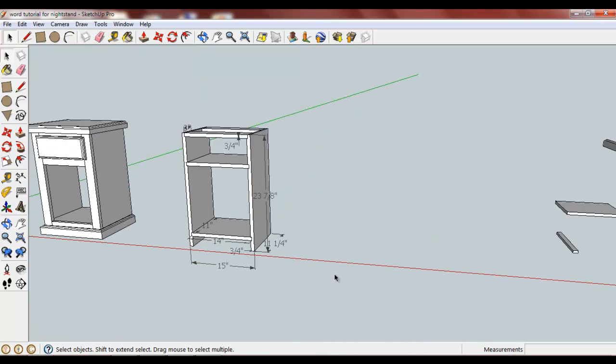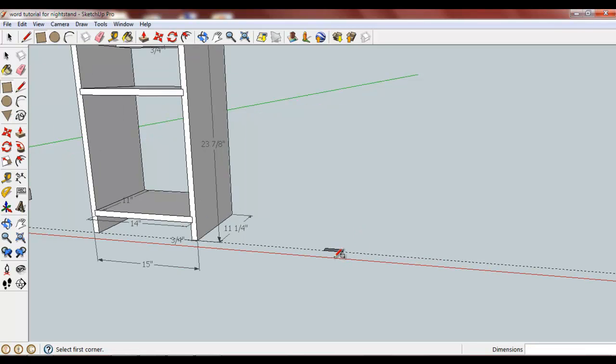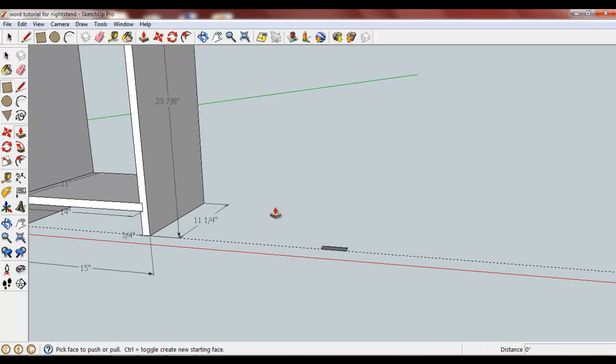So if I come over here and draw my 2-inch guideline, a little safety blanket you might call it, and start with a rectangle again. Our face frame pieces, or our door pieces, are 2 1/4 inches wide. So we're going to go 2.25 comma 3/4 and push pull that first one up 14 inches.